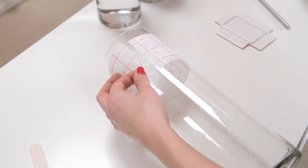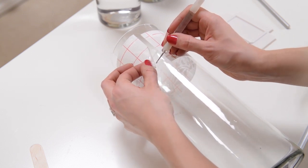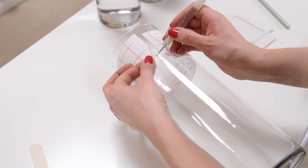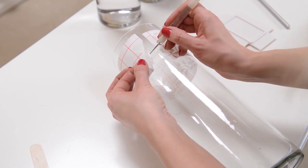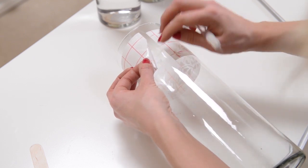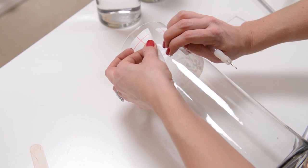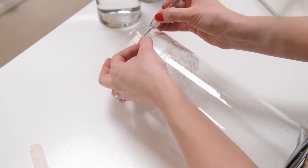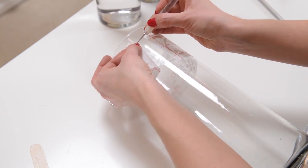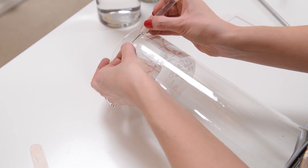So I'm starting to pull up my design here, and this one little piece wanted to come off. So I'm just holding it in place with my little stylus here. And again, in a perfect world, I could just peel off this transfer tape and the vinyl would just stay in place. But sometimes it needs a little bit of help.